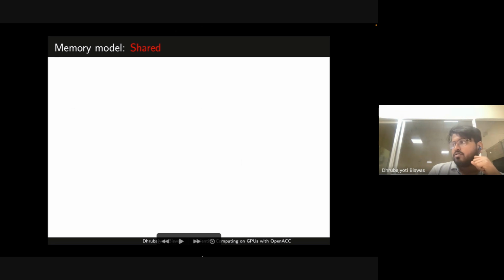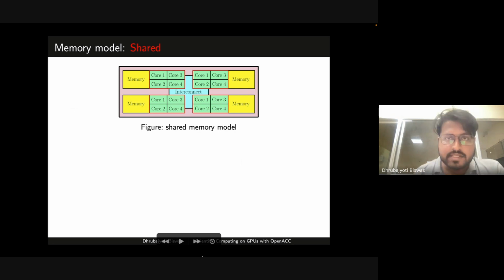So we will go on to the shared memory model. This is a diagram which I have made to describe a shared memory model. What does it show? If you see, in the green parts I have written core 1, core 2, core 3, core 4. And there are four such things in yellow which say memory. If you go back to the example we discussed the previous day, there was a quad socket CPU motherboard I had shown, a motherboard which can take four CPUs in a single board. This example might as well have been given using two such CPUs.